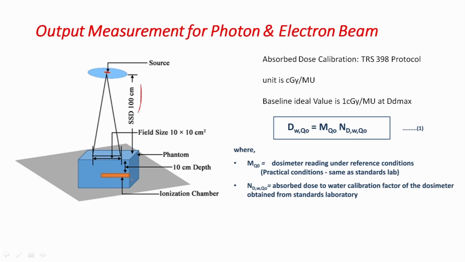So here we start with 100 MU, monitor units, which has to be exposed to the chamber, and your baseline ideal value at Dmax means your output should be calibrated at Dmax, and that should be 1 centigray per 1 MU. So it means that if 1 MU is delivered at Dmax, the beam should deliver 1 centigray of dose. So this is your baseline value, and the protocol which is followed is TRS 398. The formula is the same process, with the temperature correction factor. Here there is no time correction factor. The same chamber calibration factor applies, and in this way you need to find out the output.